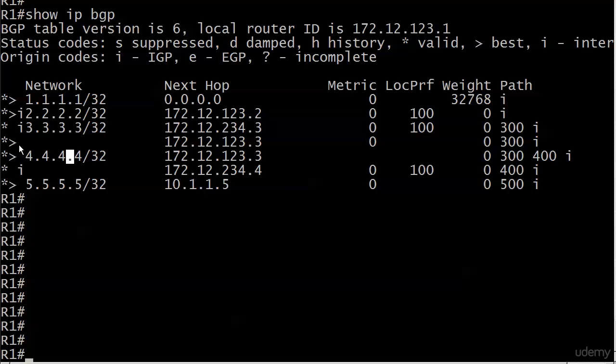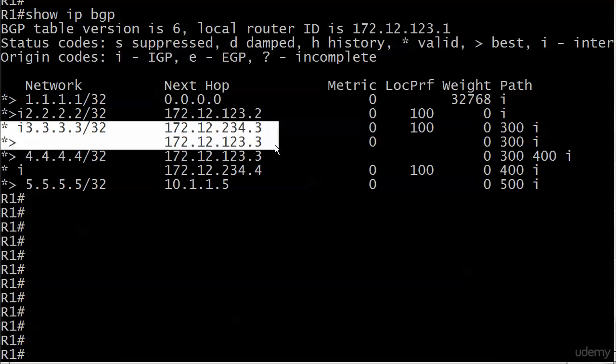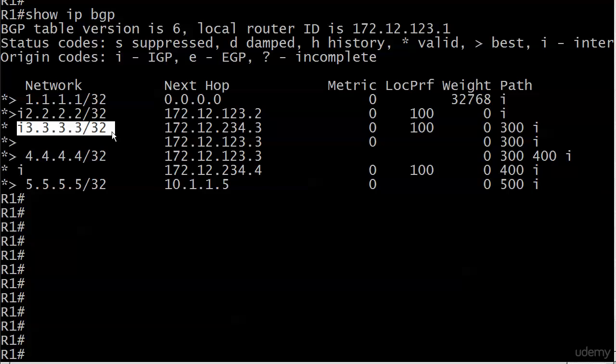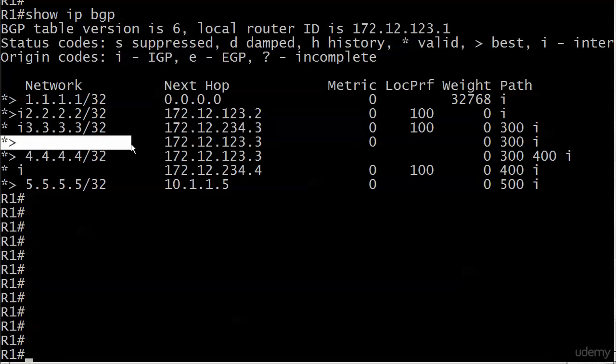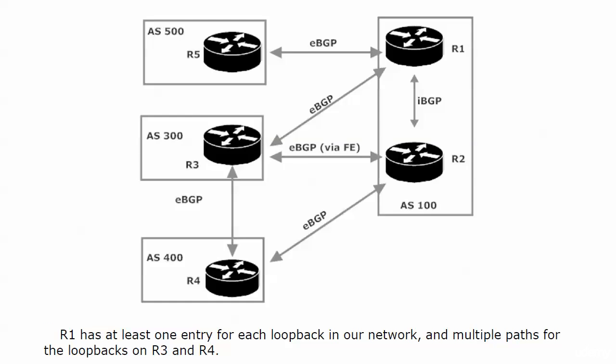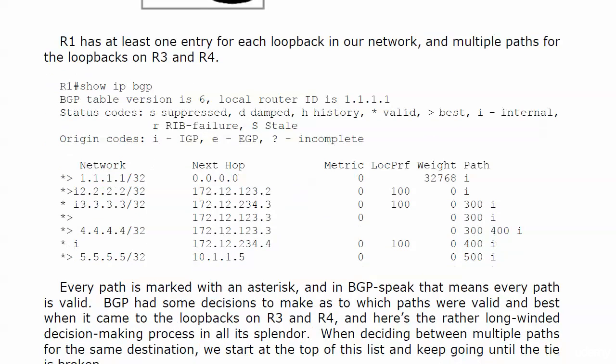So watch those because your eye can play tricks on you. I like to highlight them whenever I can and just say, okay, here's valid and best, because it's easy to think the first entry for the path is going to be valid and best. It's real easy, but that's not always the case. As you see here, it is the case with 4444, and then the path that wasn't chosen is under it. But here, the valid and best for 3333 is actually this one. So why? Why were those particular paths chosen?